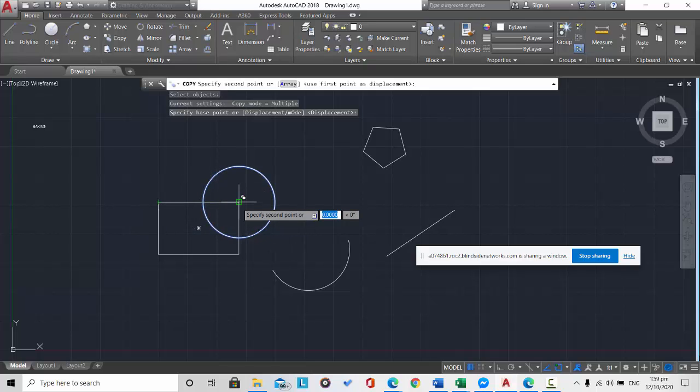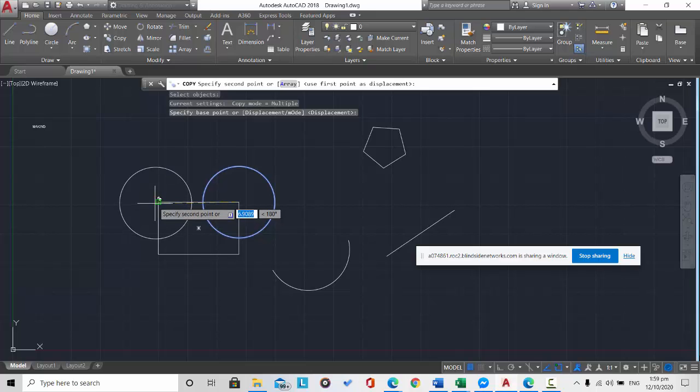So you can see the original object was not deleted, no? It did not turn transparent, unlike the move command.